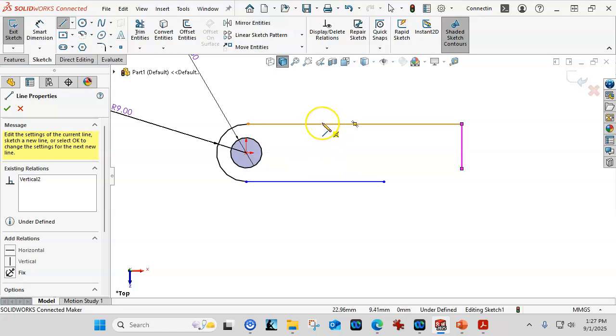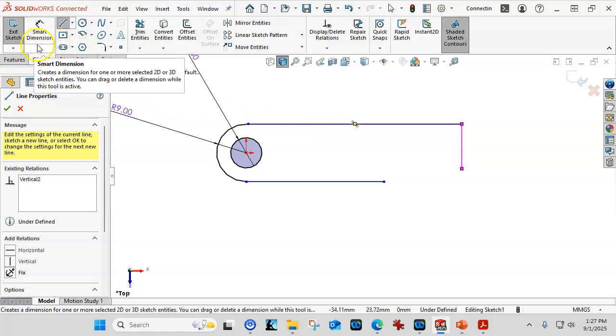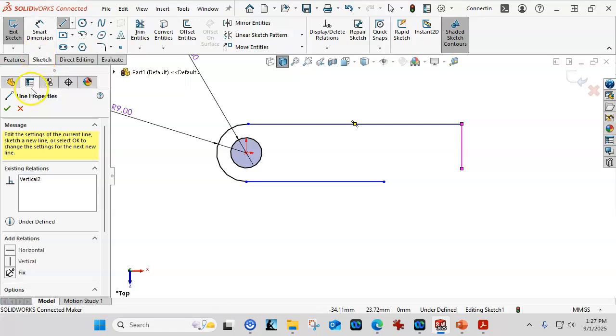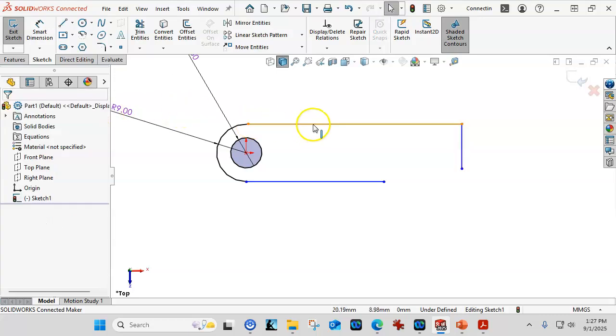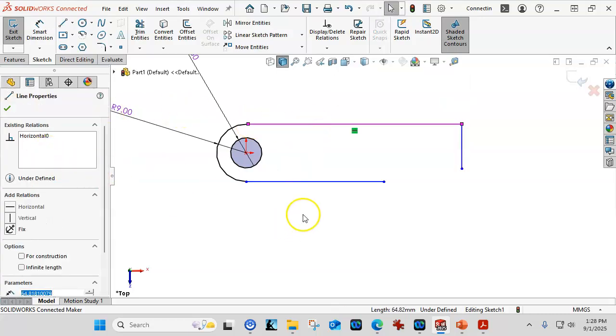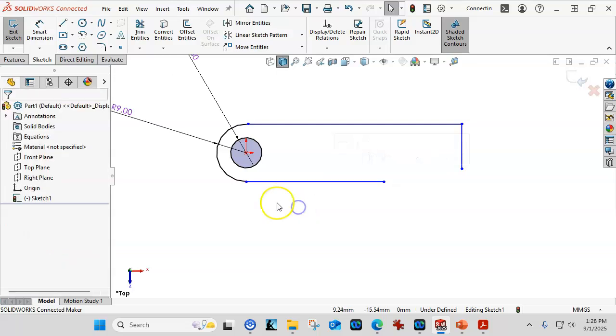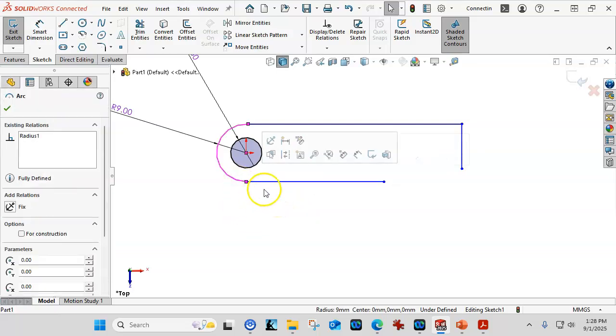I'm going to go slightly different in that I want to apply the relations and get these a little more fully defined before the geometry gets a little too crazy. So the overall is 101. All right, and that presents a little bit of a problem with our geometry. So let me just escape and get out of the line command. We're horizontal and horizontal, so those worked, but I'm not tangent.